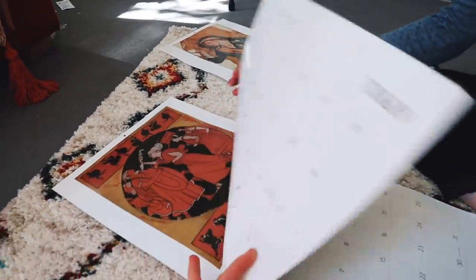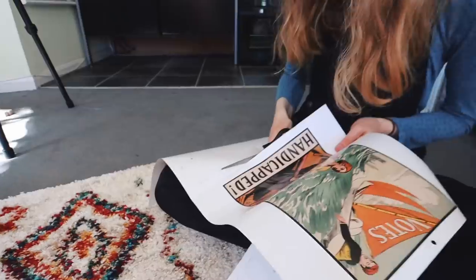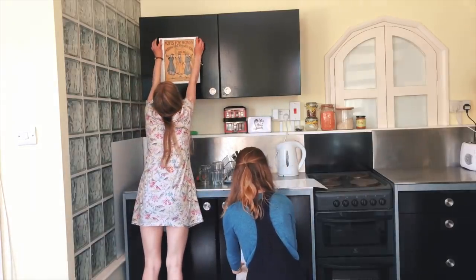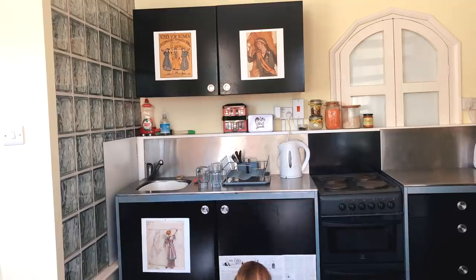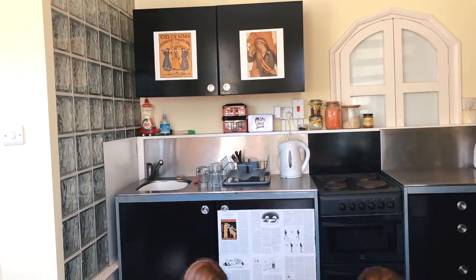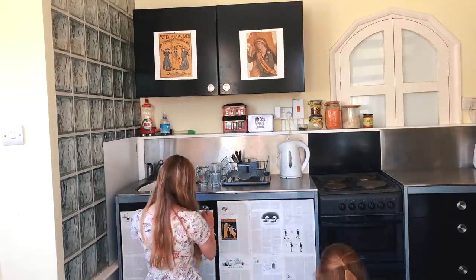So we also wanted to change up the cabinets a little bit because that is one of our least favourite things, just how black and dark it is. We had this old calendar with female suffrage prints, and so we cut some of these out and put these on the cupboards, and it still looks pretty dark. So we decided to do something slightly different and put up some New Yorker cutouts behind the prints, and this just made it look whiter and lighter and put a nice, you know, literary spin on the cupboards. It's quite scrapbooky and definitely not like anything I've seen anywhere else, but I actually really like how it turned out.